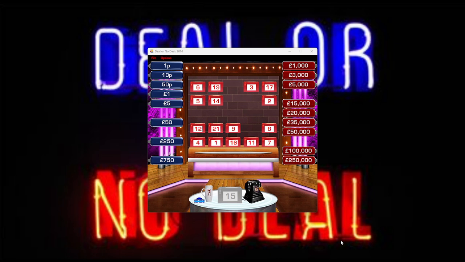Three boxes till the next phone call. So we're box number 7. First box of round number 2. Again, be nice. If we can get rid of the lower 5. Thank you. £15,000. Okay. Okay.